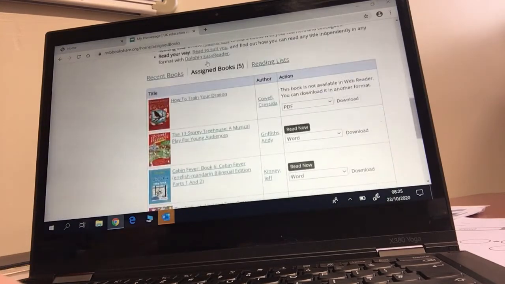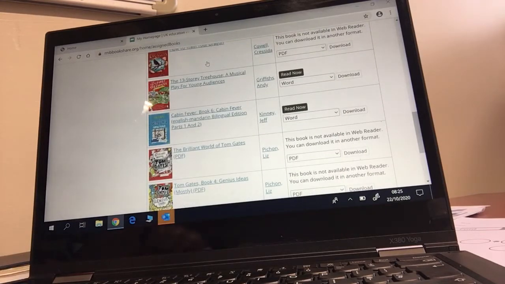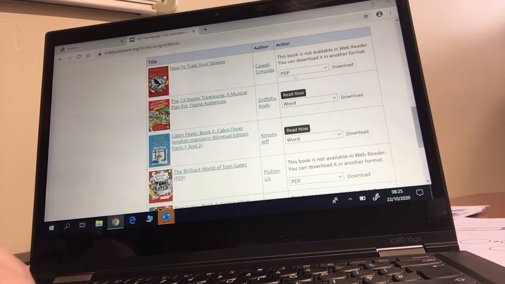But if you have any books or any interest that you want, just let me know, or if there's a class book that you're doing, let me know, and I'll see if I can get it on this website, and then I can assign it to this list. And then what you need to do from this list is, on your device, you'll need to download the book that you choose. So you click download, and then it'll let you know when it's ready and you can read now.